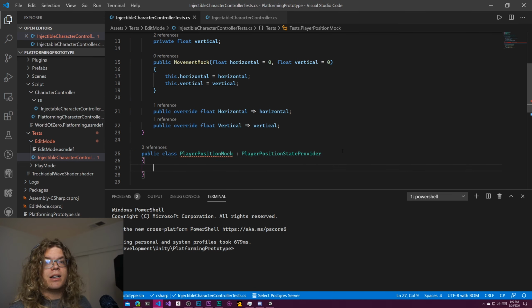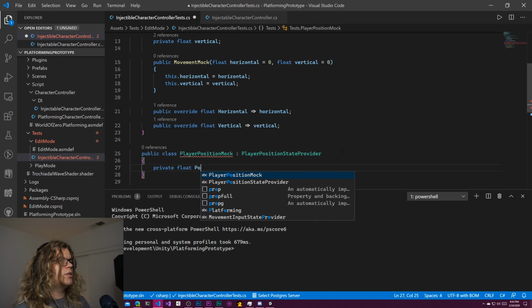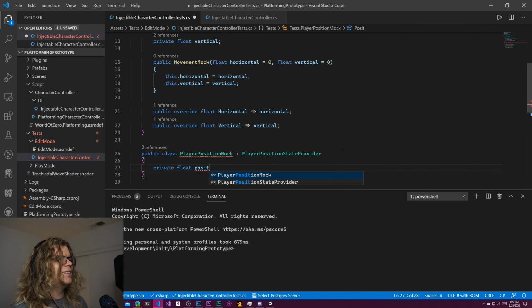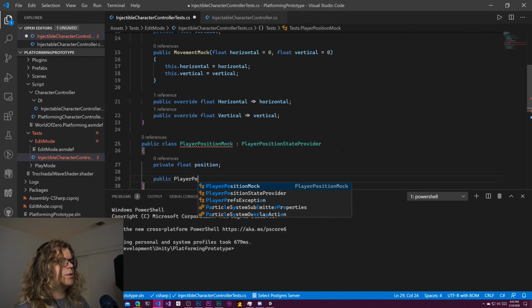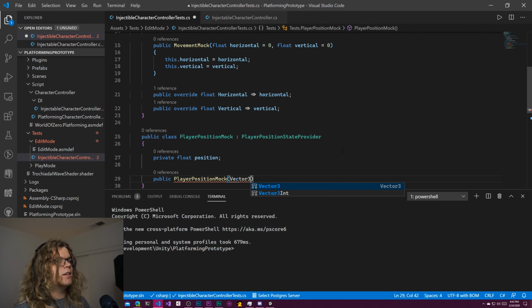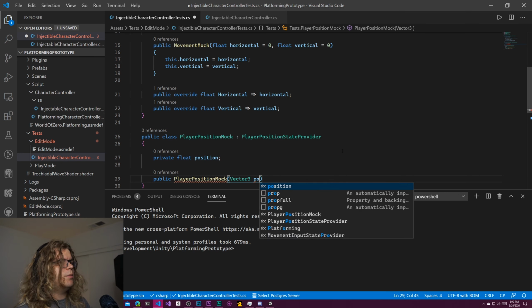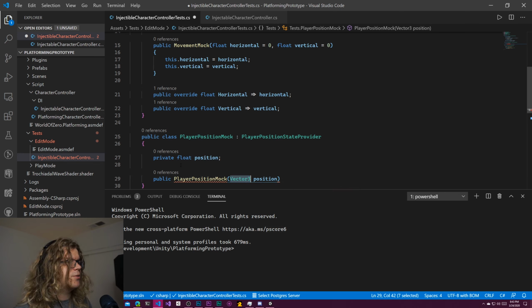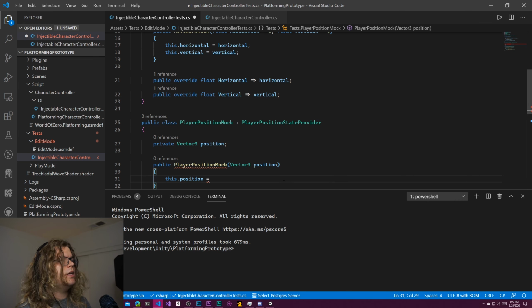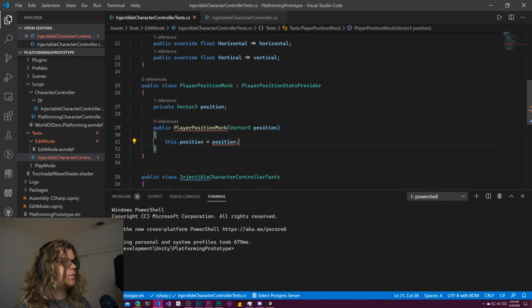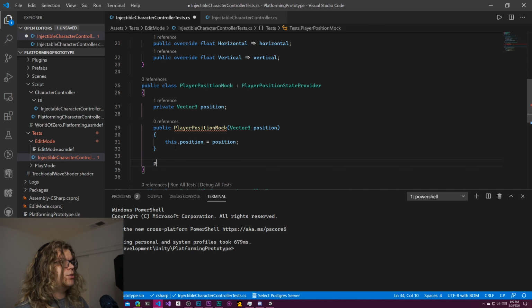And so we want to mock a position. So private float position, not like that, position. And we're going to say public player position mock like this is a vector 3 of the position. That was supposed to be a vector 3 up there. There we go. And we want to do this dot position equals the position. And I want to do a public override of our position.